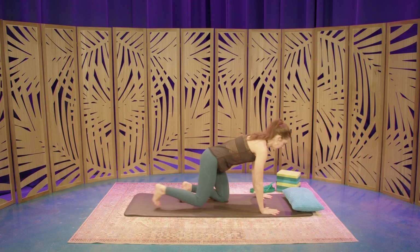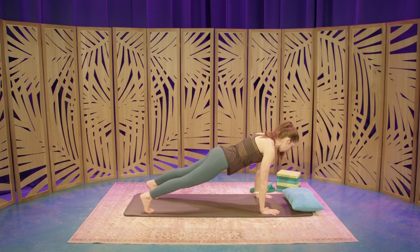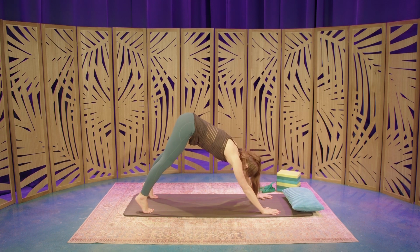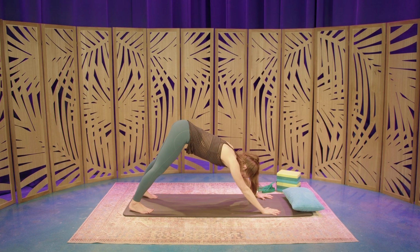We are going to come into high plank together and imagine that your hands are cemented to the ground. They're not going to move. Now, I want you to shift your hips up, and we're all moving into downward facing dog. And at this point, we're reaching our heels to the mat. And for most of us, our heels will not touch the mat. Your heels will be elevated, and that is okay. You're still getting a deep stretch.